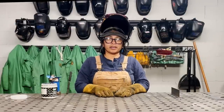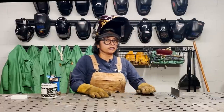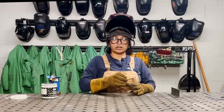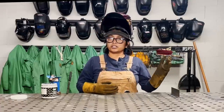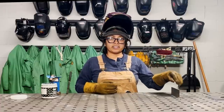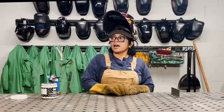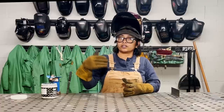There are a couple of things that I would like to mention before you hop in and start putting together any project, really. With MIG specifically, it's always good to make sure that you're adjusting your settings. Some machines might have an auto set, which is great because you can just adjust your settings based on the thickness of steel. For every project that I do, I always make sure that I'm setting everything to the steel thickness. If it's a thin gauge material, obviously you want to turn some of that heat down. The thicker material, you'll have to adjust your settings to get more heat, so you make sure you get good penetration.